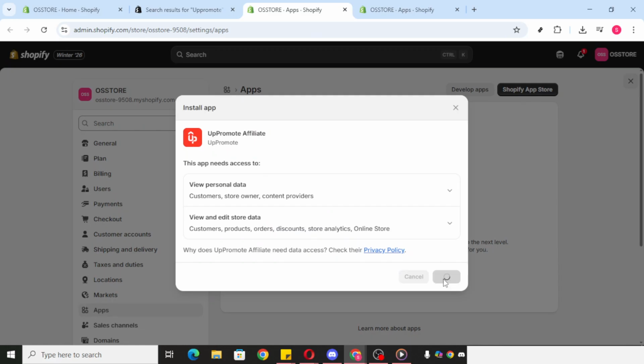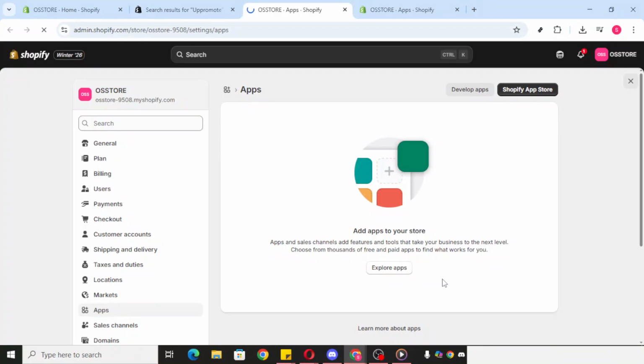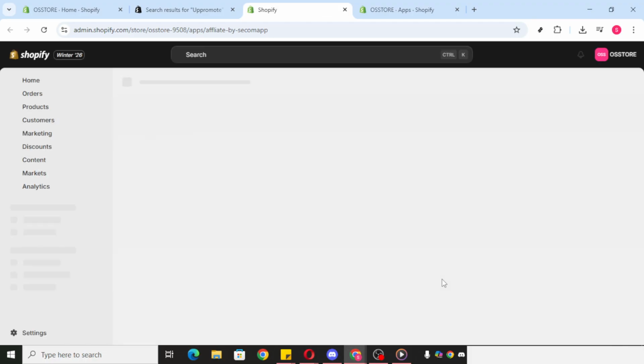As you move through the prompts, you'll see options to customize your affiliate sign-up page and portal. Keep your messaging clear and friendly so potential partners know what you offer and how they'll get credit for referrals. If there's a place to upload your logo or banner, add simple branding to make it look trustworthy and on-brand.